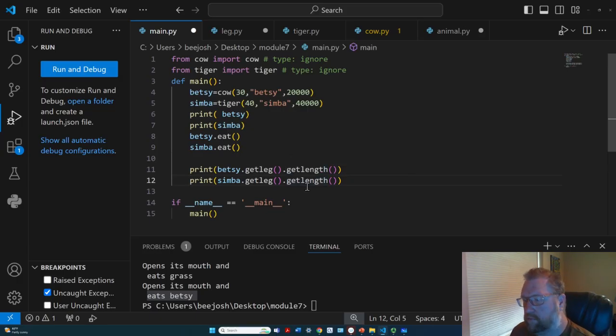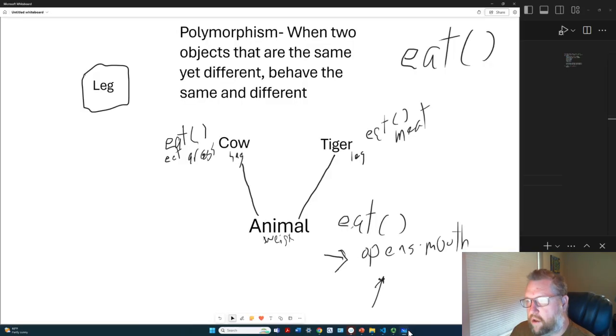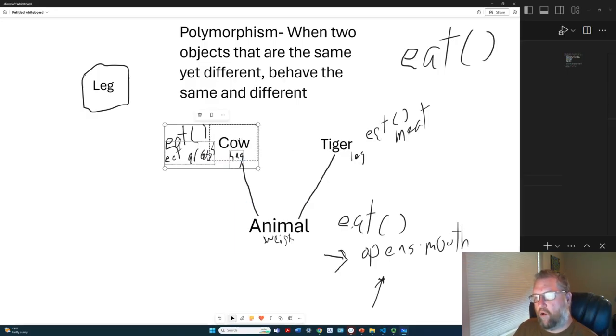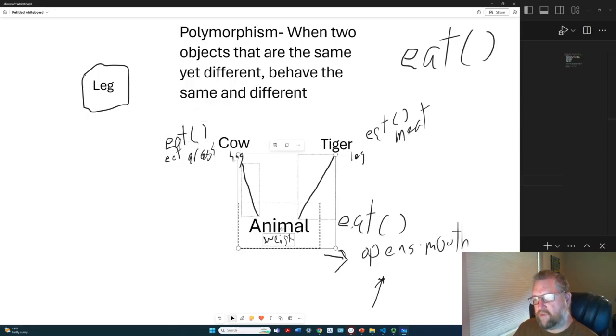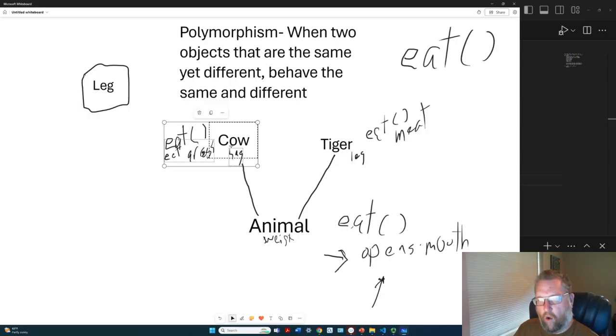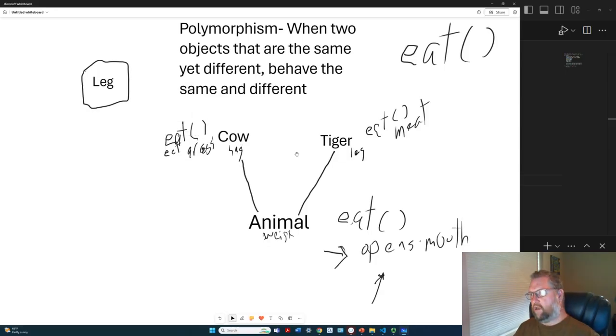Okay. Actually, this would be bottom-up binding with this example. So if I'm using this example, I would say, because we're going from, oh wait, no, this is top-down. We're going from the cow down, we say get leg, and it knows the get leg is inside of animal. So that type of binding I call top-down binding. Dynamic binding is when you start with an animal and go out to the cow. And that we're not talking about.